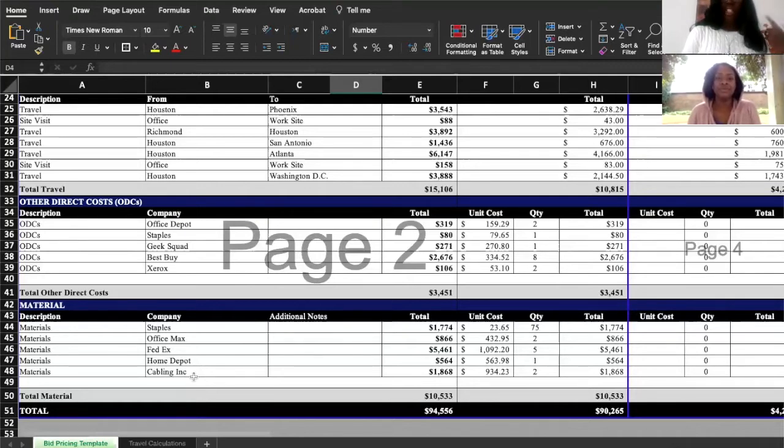And if she doesn't know off the top of her head, she should be able to pull up some records, because she's going to need that for her taxes. A lot of these things you may be able to write off. You can only write off these things with the new tax deal that Trump did, his administration did, if you have the details. So you need these types of details. And this may look a little intimidating, but it's actually not. It's very simple. Don't just look at it from the big picture. Take your time. And when you get ready to start bidding, or you feel like, how do I price things? You need to get something like this.